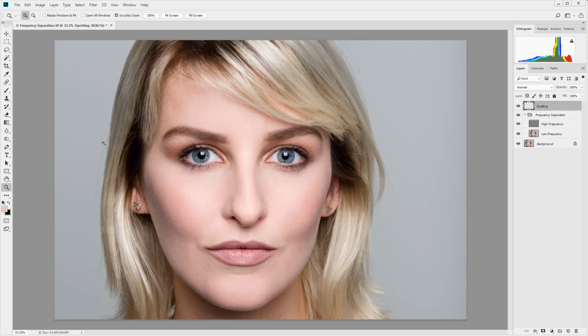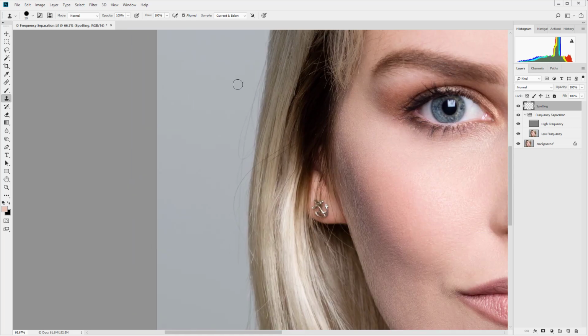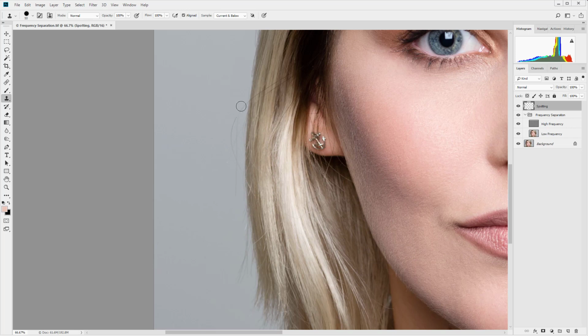The reason for this, so let's take a look at this hair here. We have flyaway hair that could be cloned out. So if I just hit the clone stamp tool, and we'll set to current and below here, and because it's a grey background, it's just really quite simple to remove the flyaway hair. So any extra cloning that isn't to do with the skin, so I would say anything to do with the model's clothing, the background, that's probably best done the normal way. It's just a lot easier.